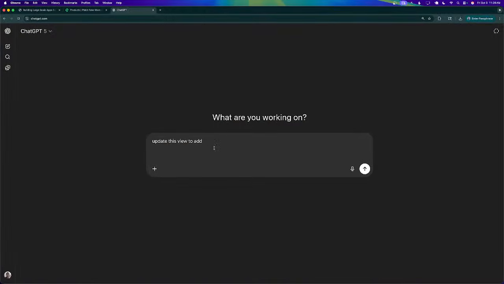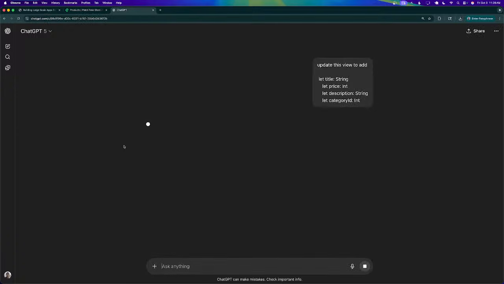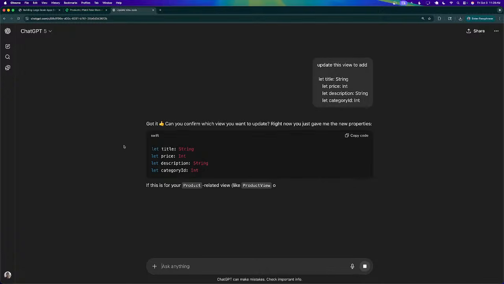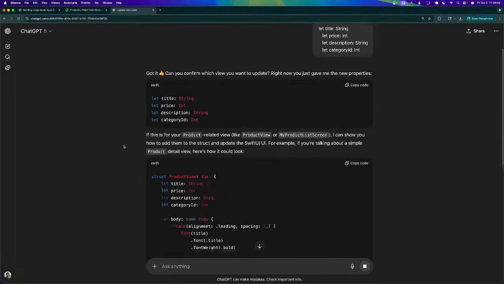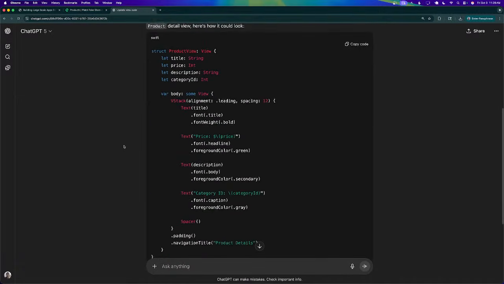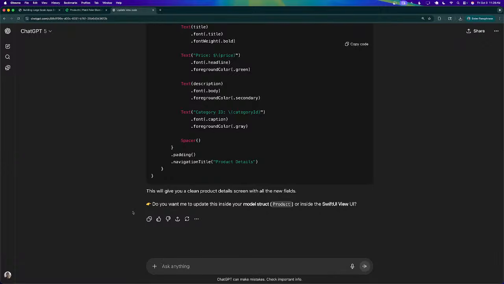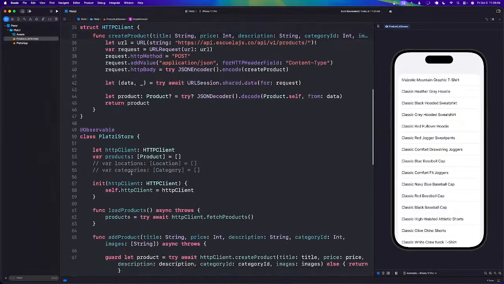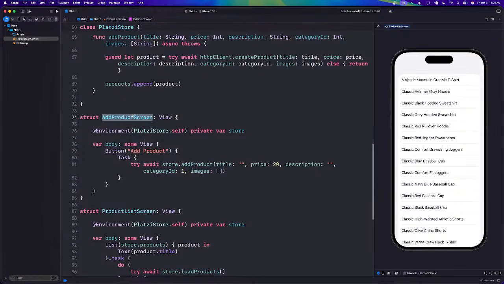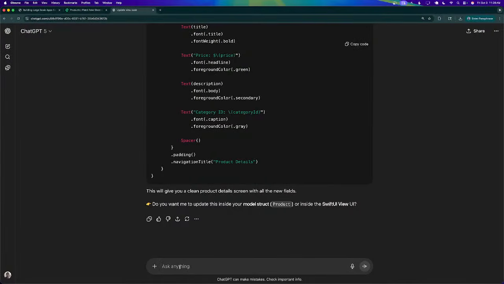I mean, it's going to be looking crazy, but what I want to show you is there's a very big difference between presentation logic and business logic. Okay? What is this? Why does it say product view? Okay. Let's call this add product screen.